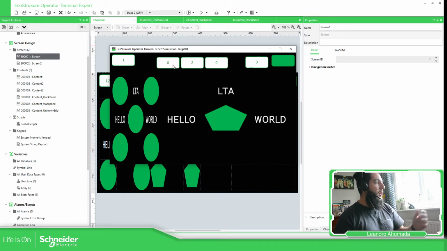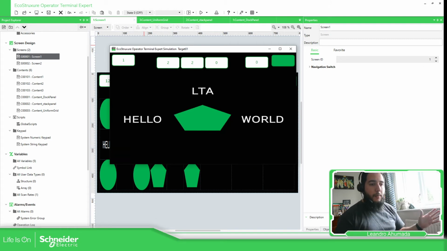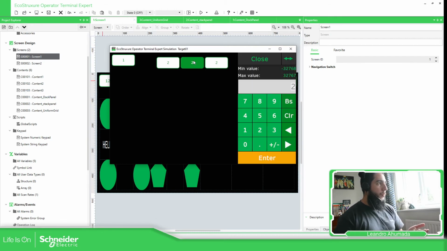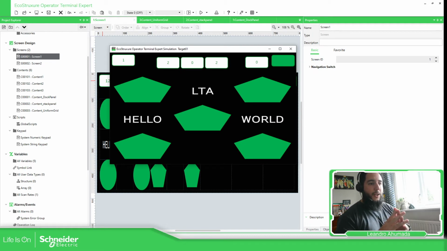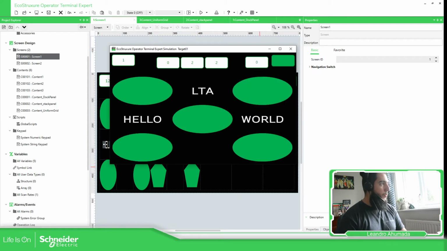So for example, if I only want to show one of these 3 contents on the screen, we just need to select 2 for all of them, except for the one that I want to show. For example, if I want to show the object content 2, the 102, this one should be 0, so it can occupy the complete area. If I want the first one, this one should be 0, and the others 2. So this is the magic of the collapse in this kind of software.